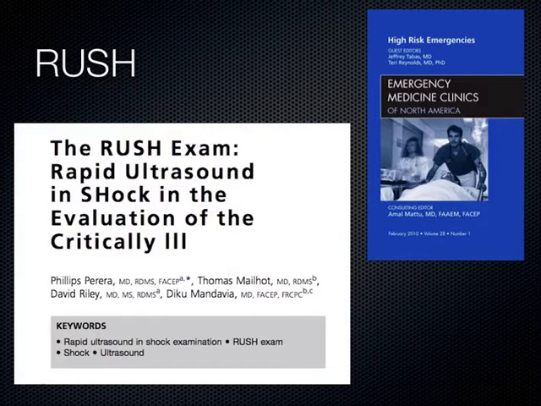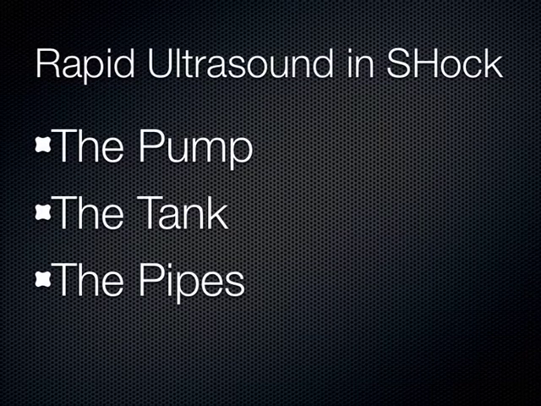Well, really, it's similar to the ABCs in a way, in the sense that you really have to remember three things: the pump, the tank, and the pipes. So as long as you can remember these three topics, the pump, the tank, and the pipes, then you can do this rapid ultrasound in shock. Okay, so it keeps coming back to that. And we'll start with the pump.